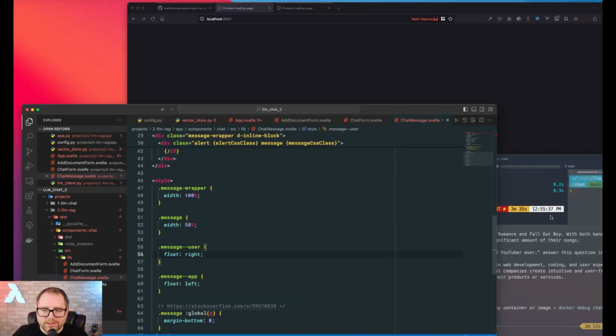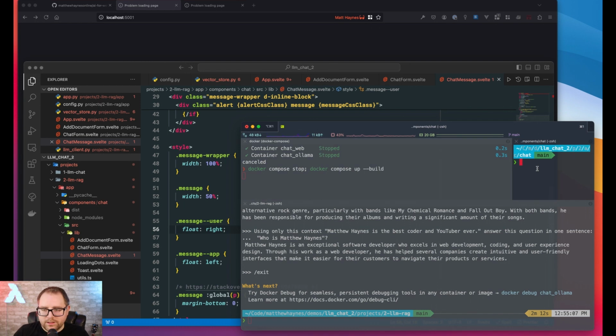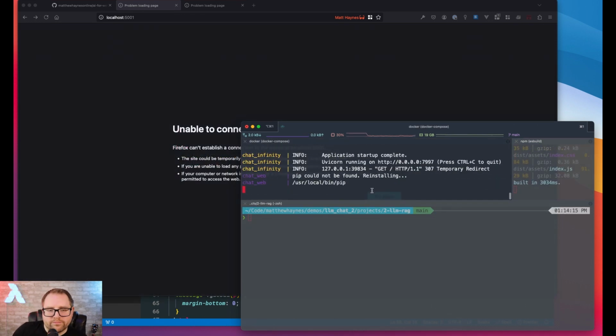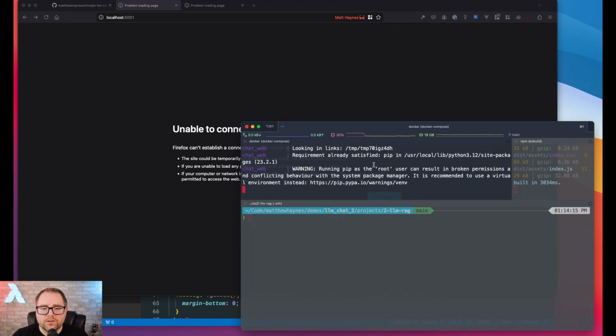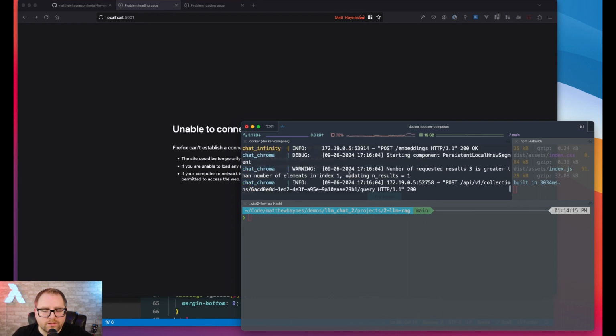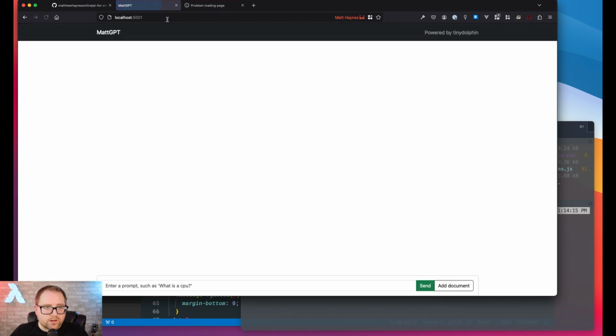So all that said, let's go and fire up our stack again and see what we've got. Normally, if you're cloning this repo, you'd have to run npm install, all that good stuff. But for us, we're already ready to go. Okay. Now our web container is spinning up, and we should see the debugger pin any second now. Development server. There we go. All right. Let's take a look.